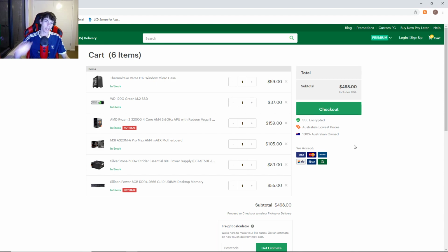I can't think of all the games off the top of my head, but it'll run esports games, maybe a few older AAA games on low settings, but definitely nothing too new. But once you put a graphics card in there, it'll be fine. So yeah, anyway, I hope you guys enjoyed it. This is just a parts list, not a build, but I might do a build like this one day in the future when I get some more money.